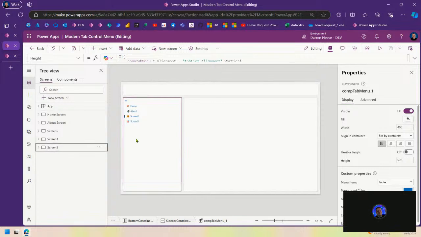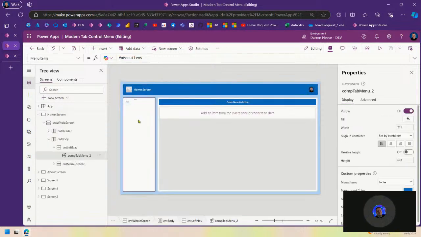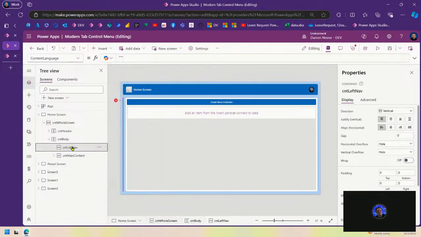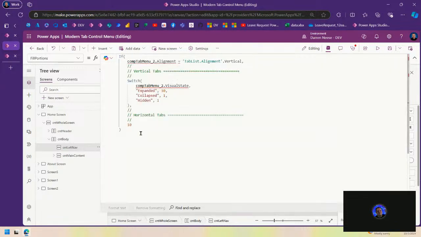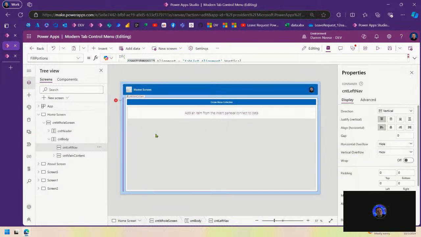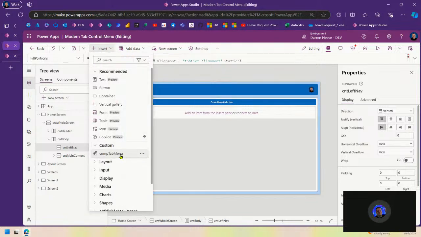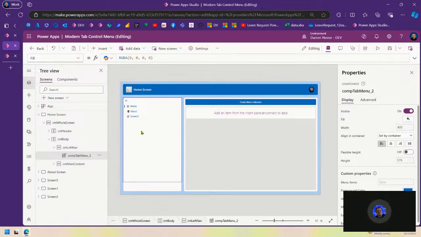So what I'm going to do is go to the home screen and delete that guy, and it's depending upon it. You see that? All right, I am going to go into custom and hopefully it'll paste it right in there, and it does.